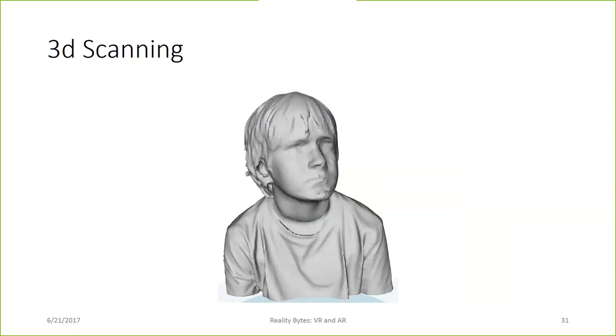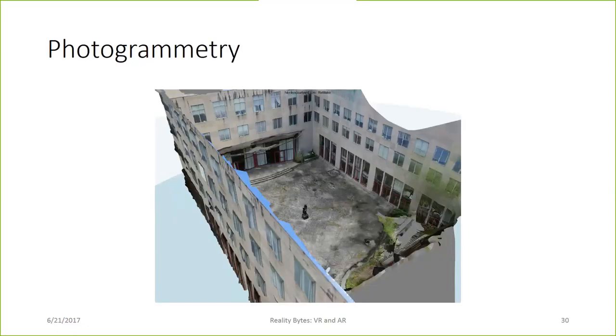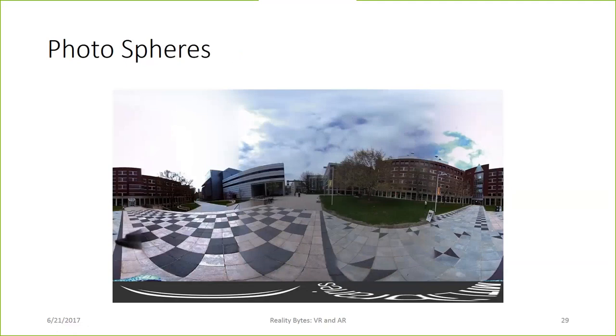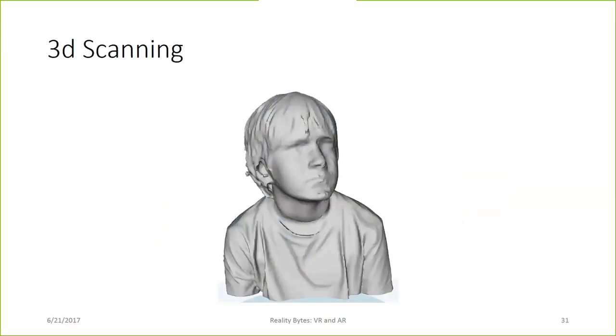So the point is, I guess, any existing mechanism for creating 3D content can then be ported into and interacted with in virtual terms, which is more relevant when it comes to things that are higher up the scale than a Cardboard, because again, with Cardboard your head's in a beach ball, so rich 3D content isn't going to be as easy to interact with. So these types of content are the things that I'm going to talk about: hardware to author, photospheres, photogrammetric scanning, and then actual 3D scanning.